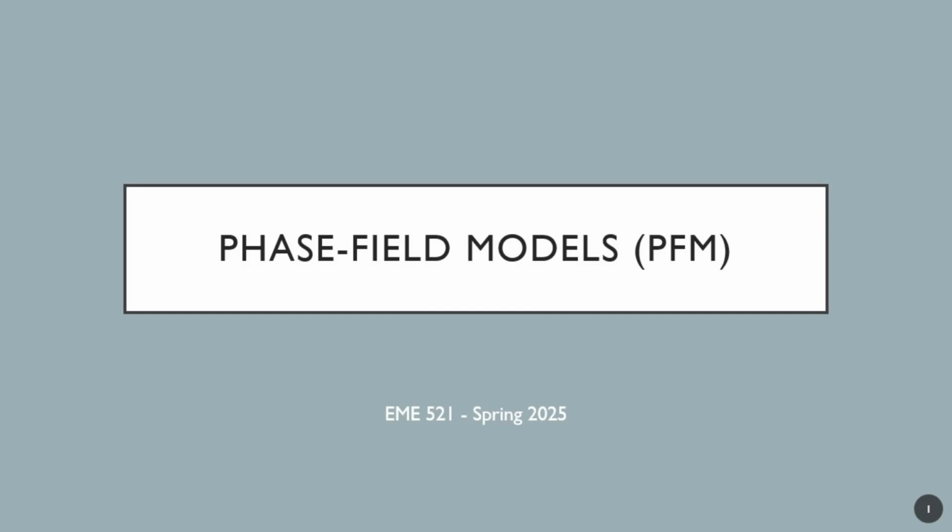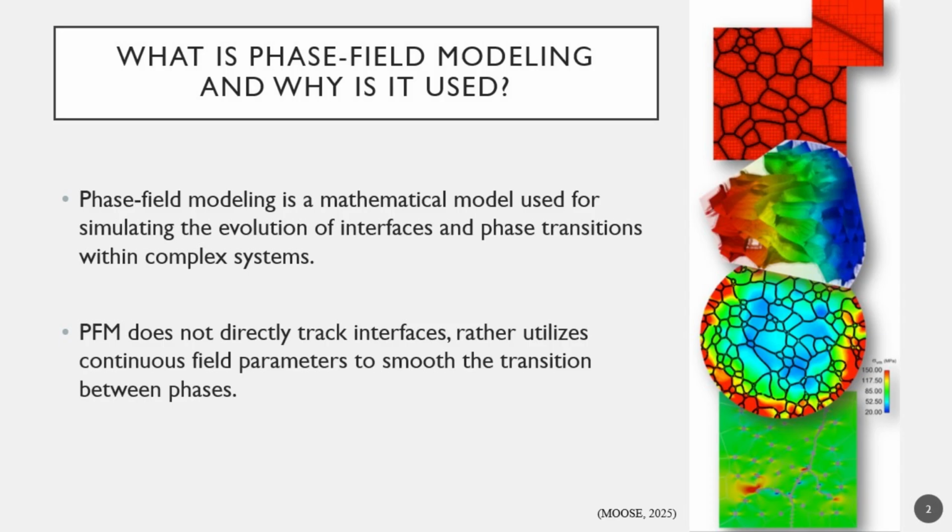Hello, everyone. Today we're going to talk about phase field models, or PFMs, which are incredibly powerful tools for modeling phase transitions and interface evolution in materials and physical systems. We'll walk through the fundamentals, advantages, and challenges of the method, where it's applied, and a bit of the historical development that led to the models we use today, as well as governing equations for the models and some model examples. So, what exactly is a phase field model?